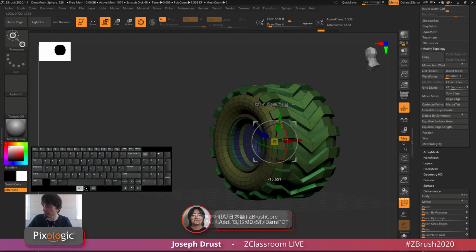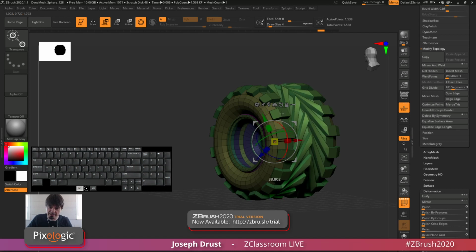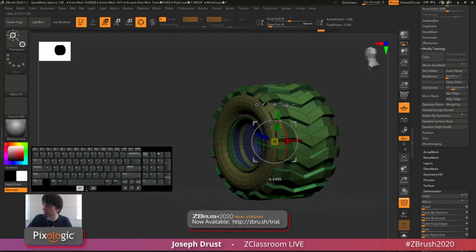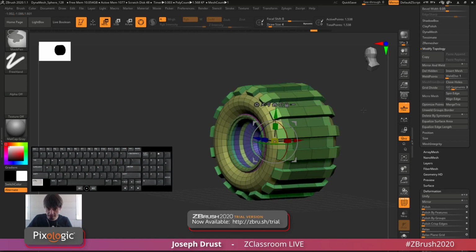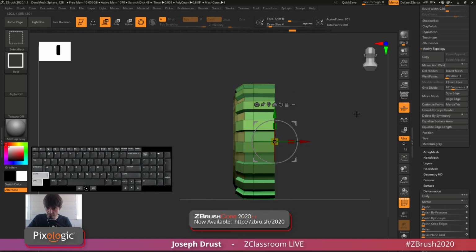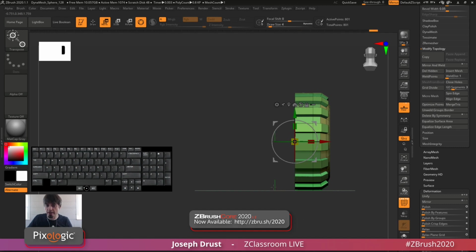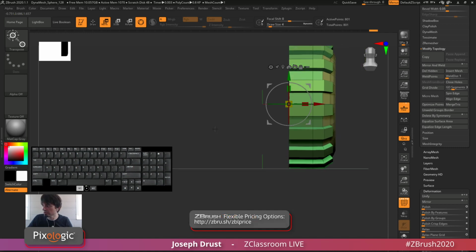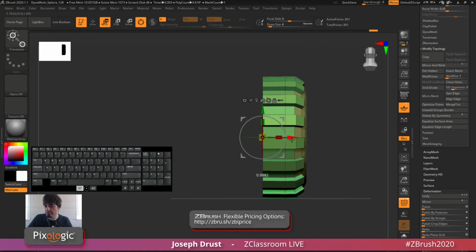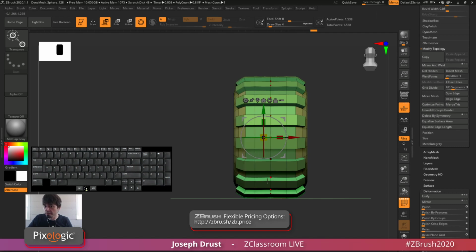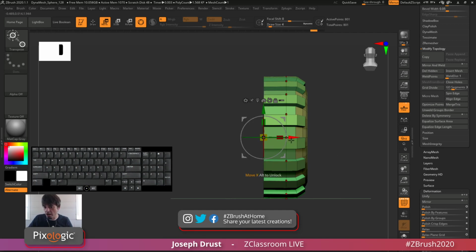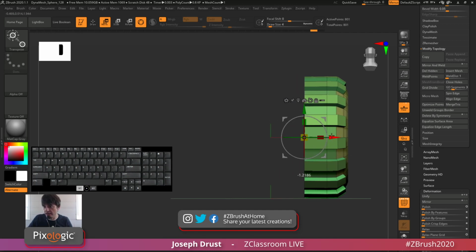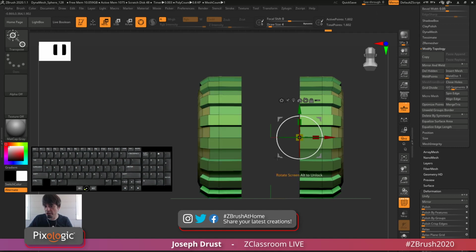Now the more topology I have in the middle there, or wherever I decide to put that masking, is going to determine how much of that is generated, but that's the quick one. Now the other way is if I take my model here and move it out past the middle line. If I have the floor grid on, this gives me the zero axis of the world, and I want to move this out. If I have it on the axis and perform mirror and weld, it's going to weld right down the middle, taking these two and welding them together. I want that space, so I'm going to move this out. Now when I perform mirror and weld, it's going to give me something like this. So now I have a gap in between here.